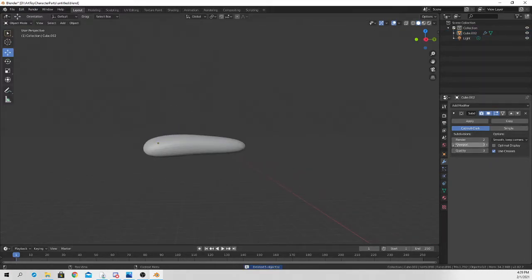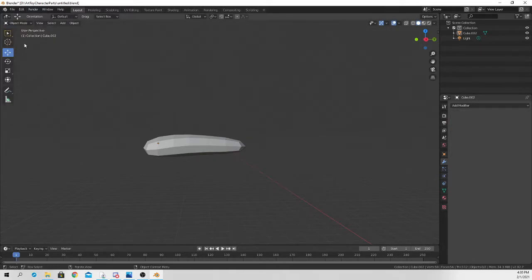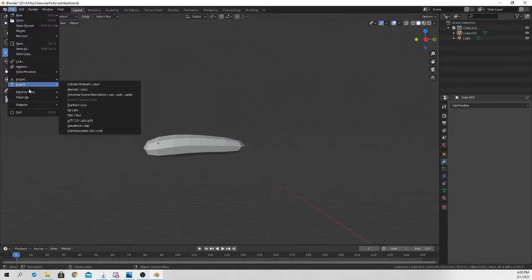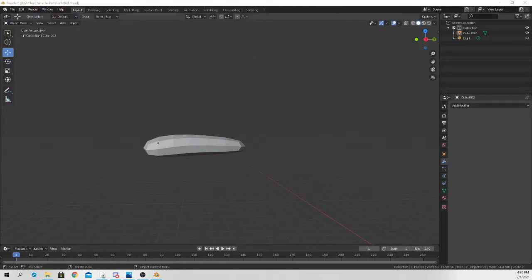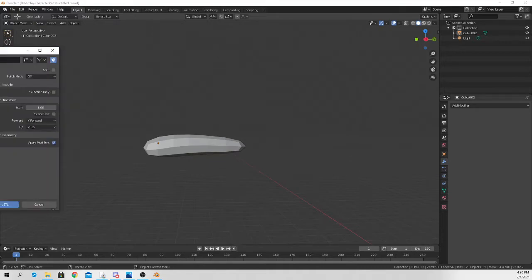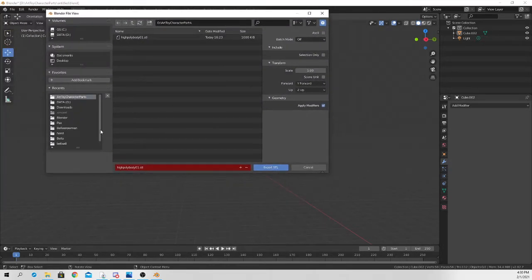and make this a low poly. So we'll apply that to export as the STL. And we'll call that. Oh, where's the other one?